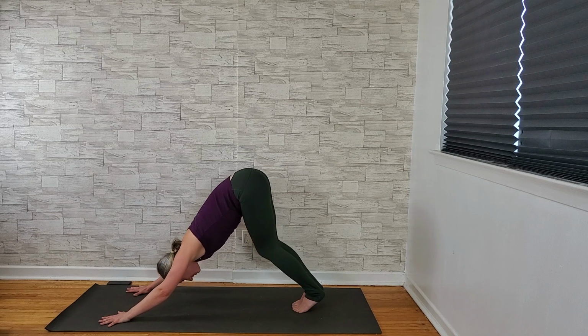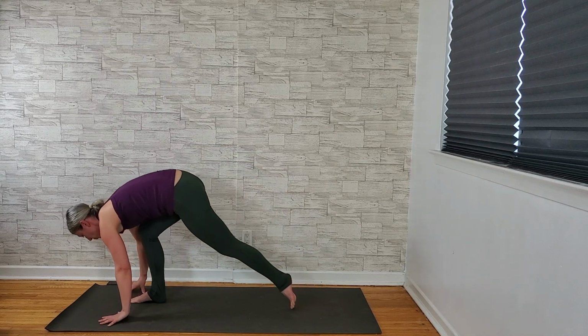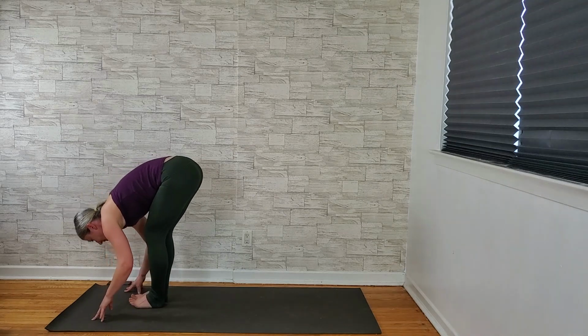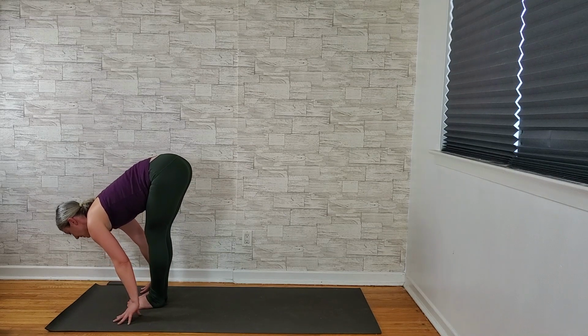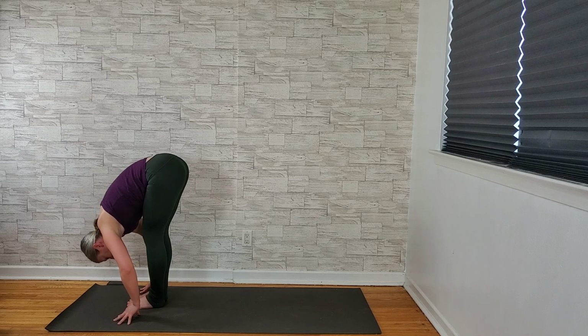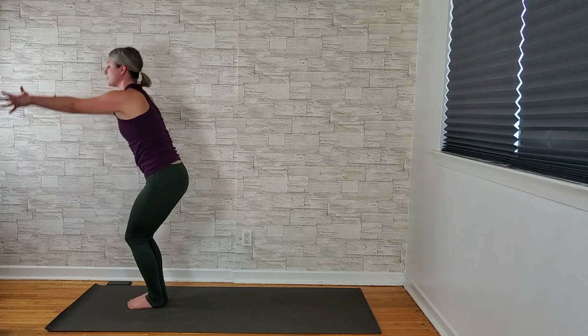Inhale, now bend your knees, look between hands. Top of the mat as you exhale, toes touch, heels apart. Lengthening to flat back as you breathe in. Exhale, fold. Squeeze your legs together, inhale all the way up to standing, rise.